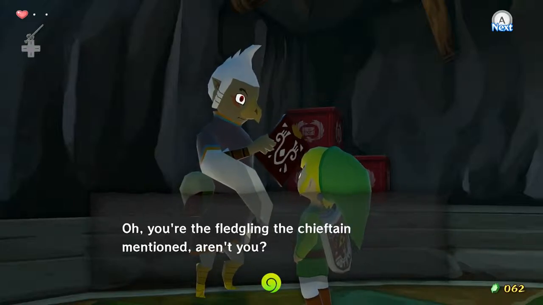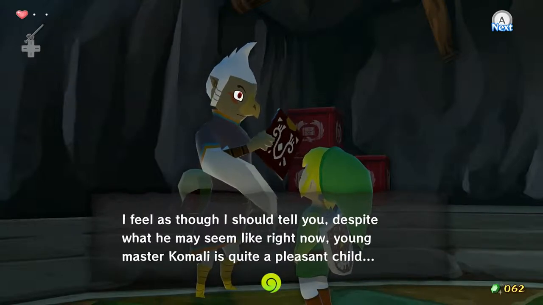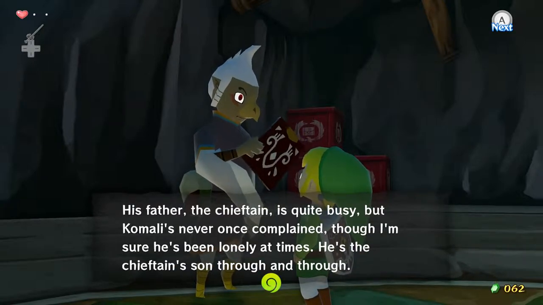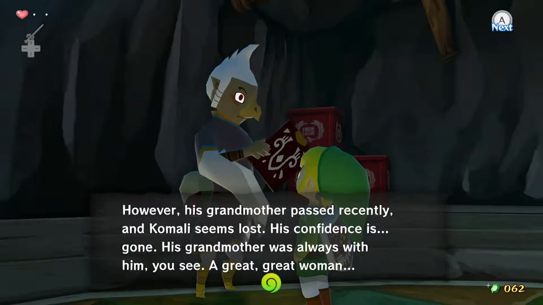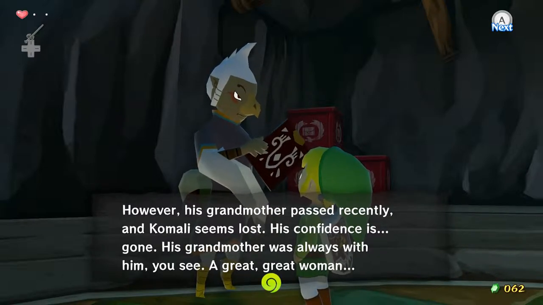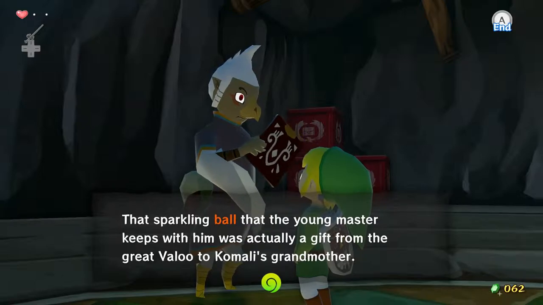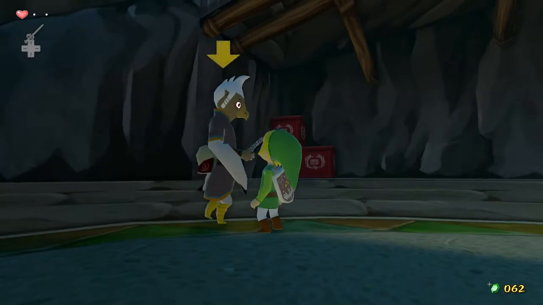Oh, you're the fledgling the chieftain mentioned, aren't you? I feel as though I should tell you, despite what he may seem right now, Young Master Kamali is quite a pleasant child. His father, the chieftain, is quite busy, but Kamali's never once complained, though I'm sure he's been lonely at times. He's a chieftain's son through and through. However, his grandmother passed recently. Kamali seems lost. His confidence is gone. His grandmother was always with him, you see. A great, great woman. That sparkling ball that the young master keeps with him was actually a gift from the great Valoo to Kamali's grandmother.